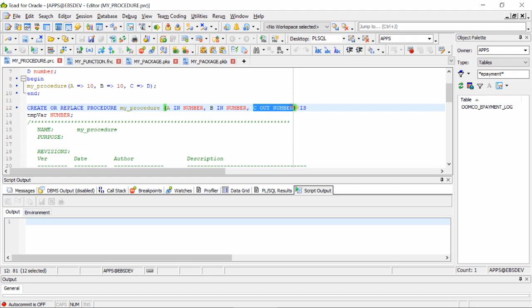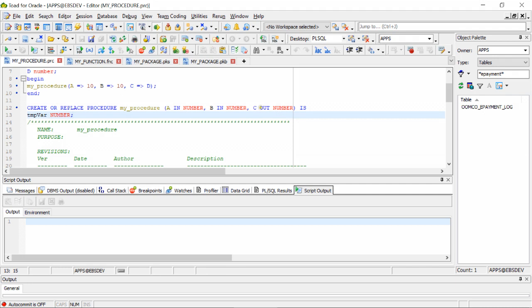Here the OUT is not important. You can even exclude it. In that case, your procedure will be processing something but it will not return anything. But at the same time, if you want to return something, you can return it.